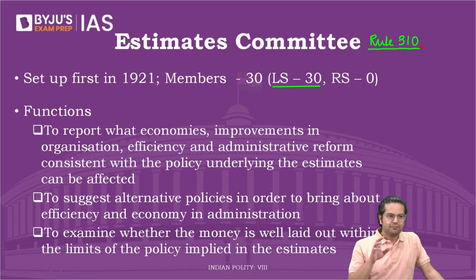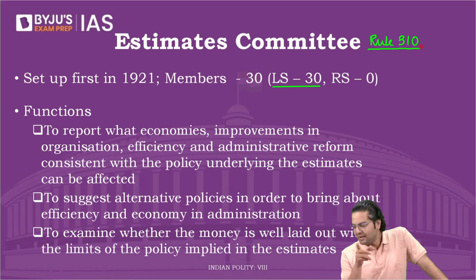The point is that your spending can also be questioned, or your spending can also be made more efficient. But the problem here is you control your money. I cannot question your spending. If you have decided, you'll spend it. I can only advise you on how to use the money in the best possible fashion. The same task is performed by the estimates committee also. Estimates committee's task is to report throughout the year what savings can be made with what administrative reforms.